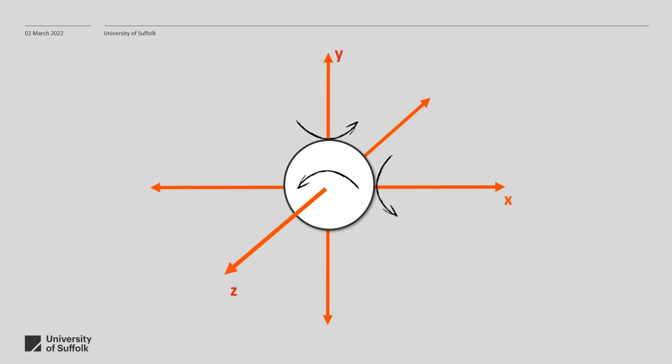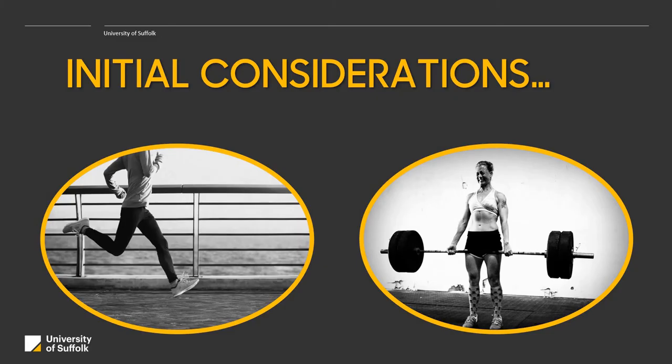Okay? Bonus points if you can guess, based on the image here, which 3 that would be for the 2D camera. Anyway, let's move on. So, some initial considerations, moving on now, whoops-a-daisy, to the more applied side. What are the first things we need to think about when setting up a 2D motion capture system?